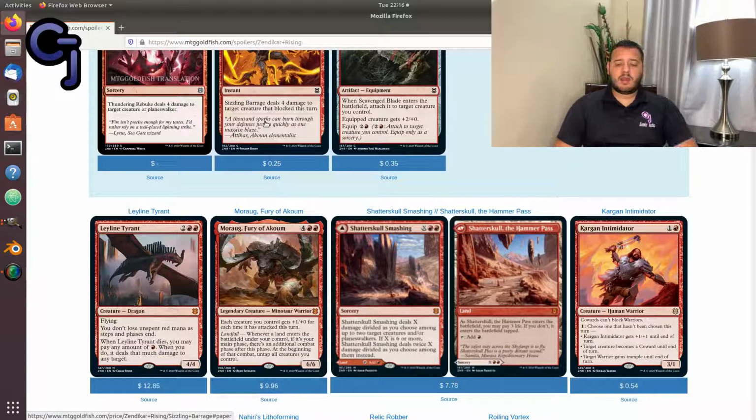Then we have Cardigan Intimidator for a colorless and a red. It's a human warrior, so it adds up to your party. Cowards cannot block warriors. You may spend 1 colorless mana and choose one that hasn't been chosen this turn. This card gets +1/+1 until the end of the turn. This creature becomes a coward until the end of the turn. And then this target creature becomes a coward until the end of turn. And then target warrior gains trample until the end of the turn.